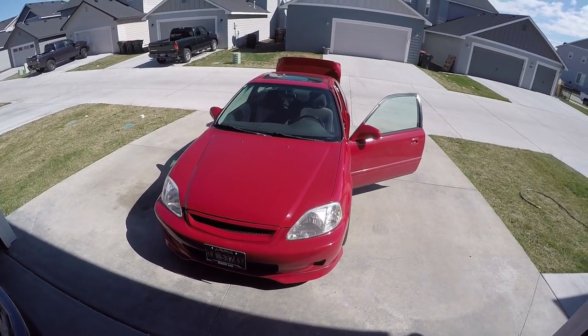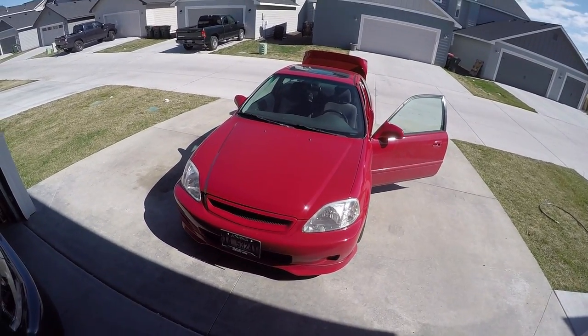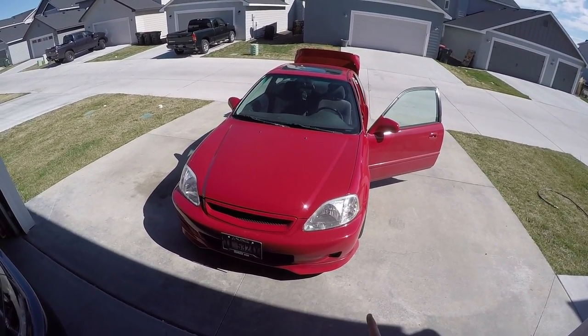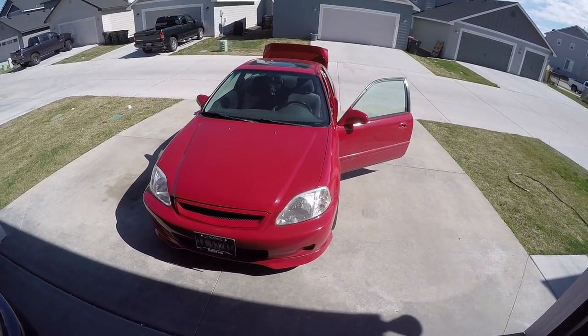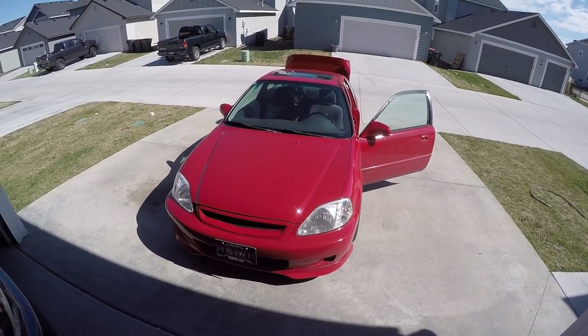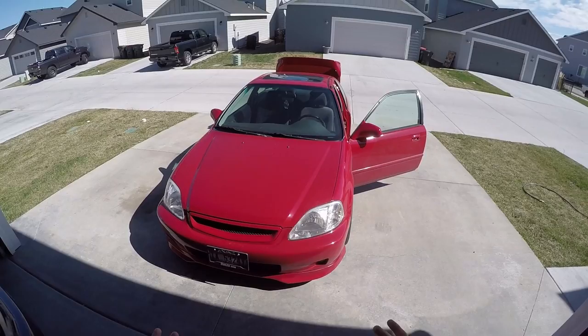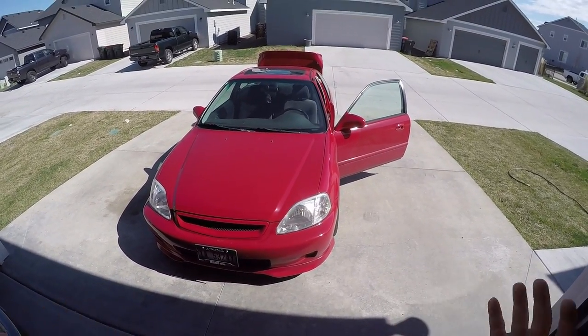Alright guys, so like I said, it has been 4 months since I've detailed the interior of my Honda Civic, which means it has gone through all of winter without one single clean and has accumulated a ton of crap. Now normally I'll deep clean my cars every 3 to 4 months, and in between I'll do some interior wipe downs or I'll vacuum and things like that. However, I have left this car as dirty as I can possibly leave it just to make this video.